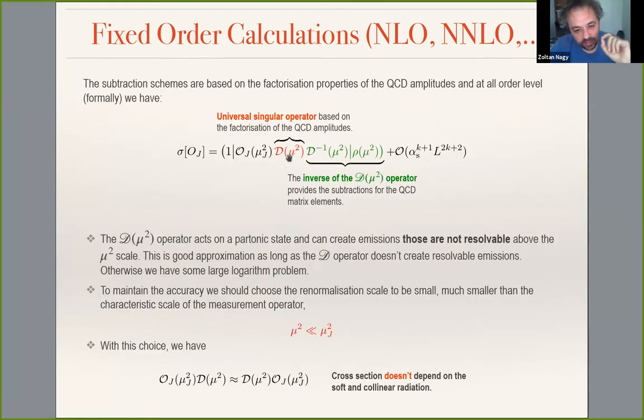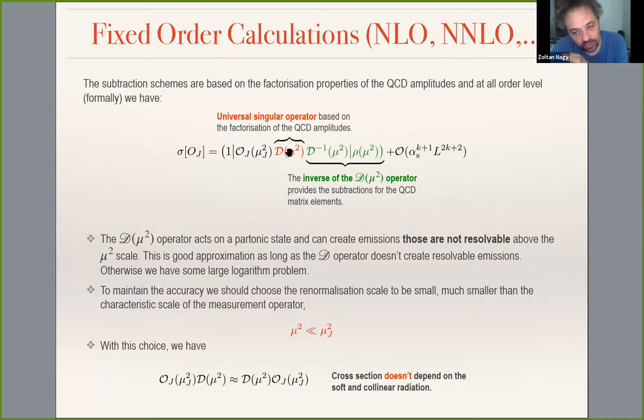But this D operator depends on the renormalization scale. There are some details, but it's not important at the moment. So that means this D operator creates a new parton only if those are unresolvable above this mu scale. So when it emits a gluon, the virtuality of this gluon or the pT or whatever is always smaller than this mu square. So that means if the mu square is very, very small, the D operator always creates a very, very collinear or a very, very soft parton. Okay. So now what happens? So we would like to keep this when you do the perturbative calculation, you have to always truncate in alpha.